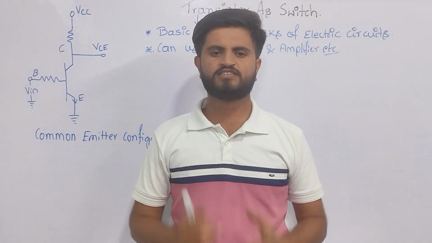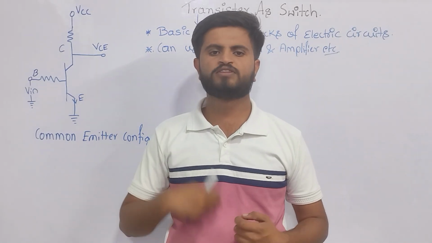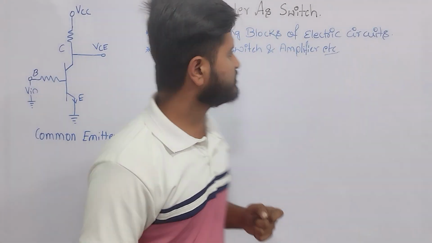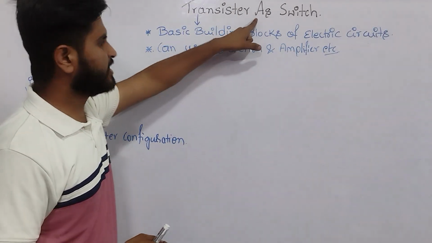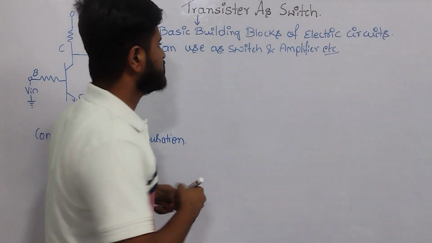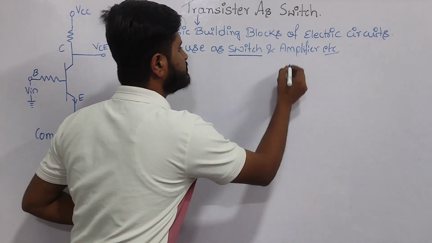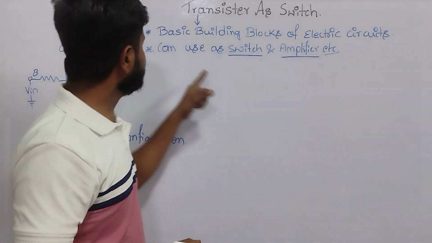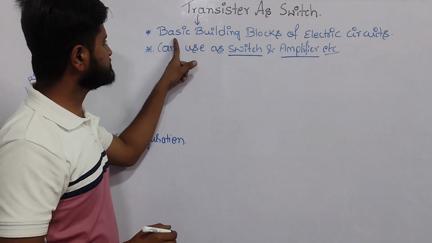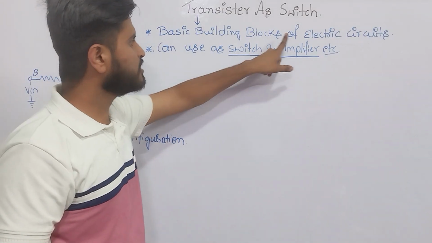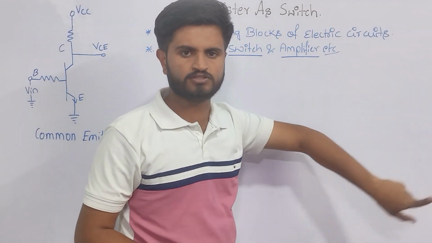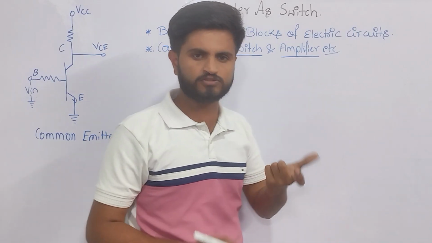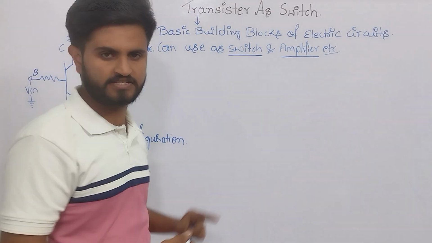Hello everyone, in this video let's discuss the transistor as a switch in electrical engineering. The transistor can be used as a switch and it can also be used as an amplifier and for many other purposes. You can call the transistor the basic building block of electrical circuits. 90 to 95% of electrical circuits are designed using the transistor.